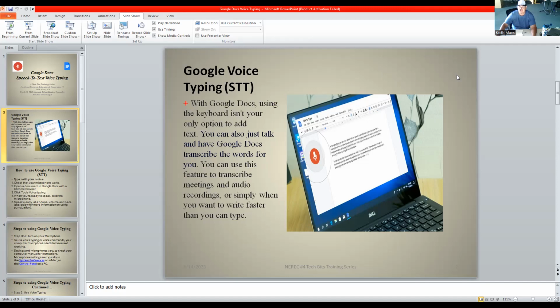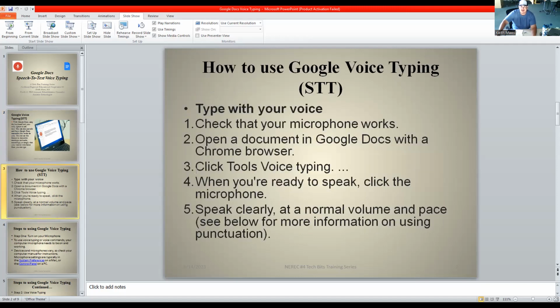You can use this feature to transcribe meetings and audio recordings, or simply when you want to write faster than you can type. Once again, this feature can be used to take notes, but also can be used for students to put together proper and formal reports and so forth.